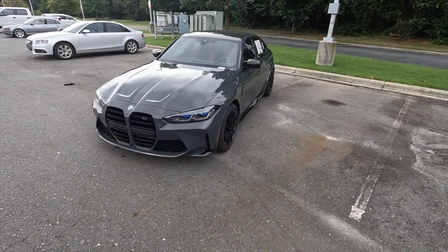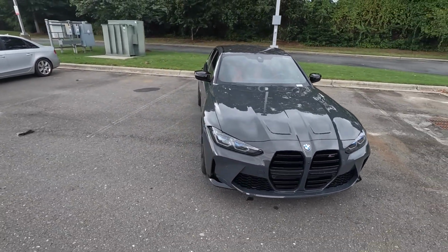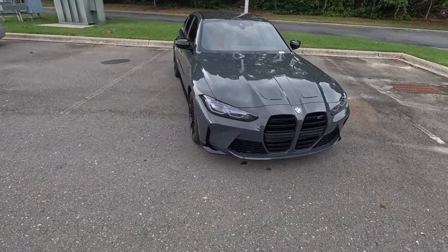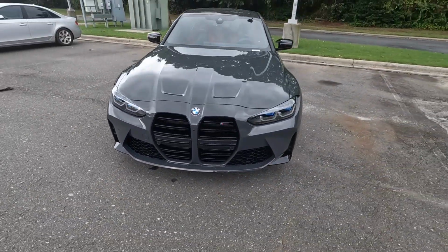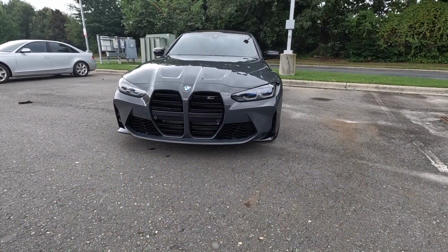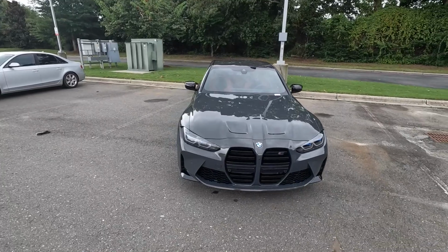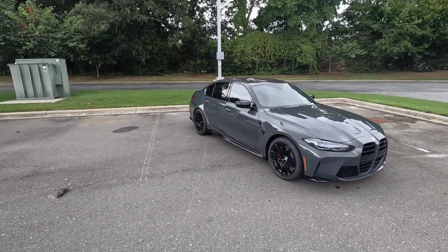very nicely. This has LED headlights with that laser light technology, LED DRLs and turn signals, even some gloss black in the lower corners just to give it a little bit of contrast, and plenty of cutouts in the lower section as well as in the far corners to provide even more aerodynamics. I think it gives it a very aggressive front end design for this sedan.